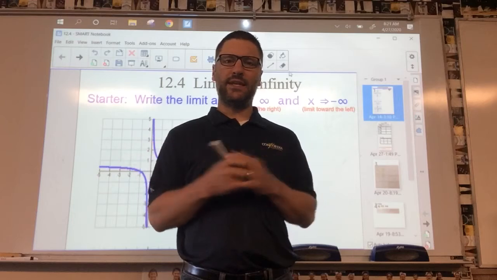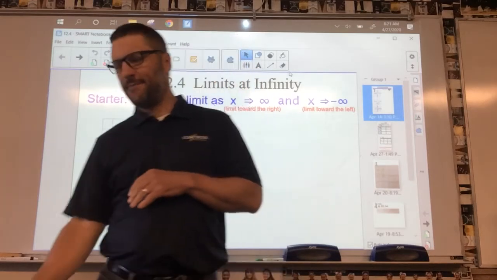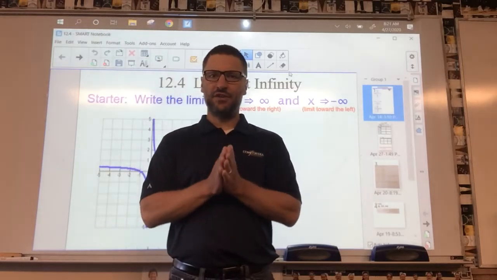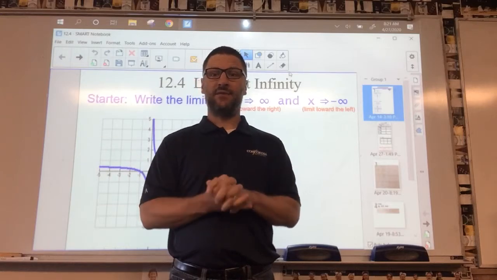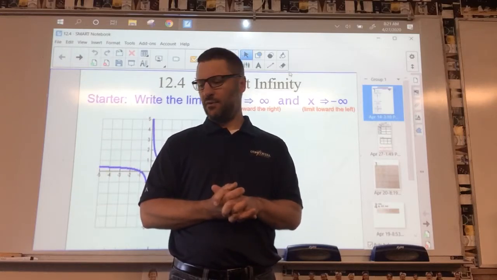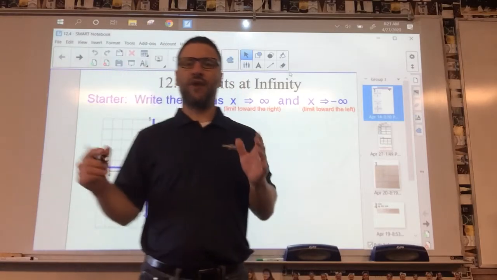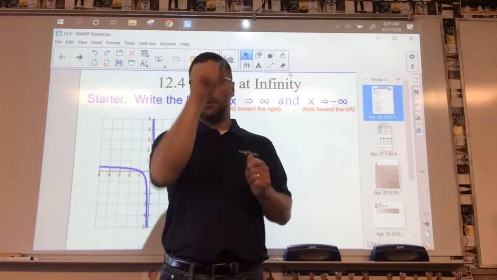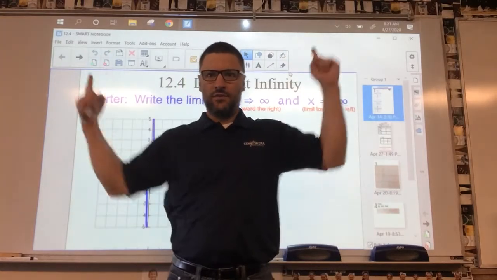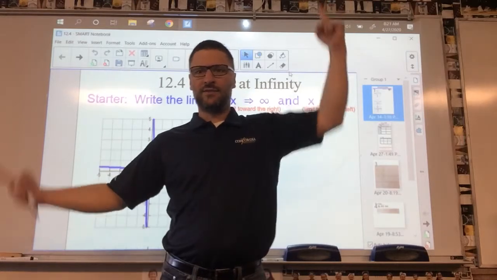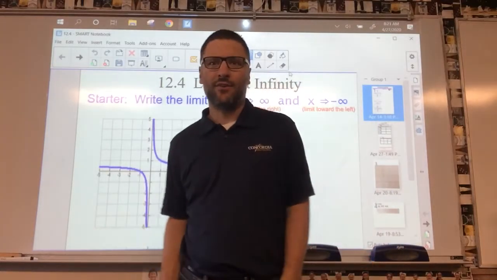What happens at really extreme values on graphs is what we're talking about. So you're going to have some type of picture or some type of function. And there are graphical ways of determining limits at infinity and algebraic ways of determining limits at infinity. We're going to start with the graphical ways. So what would happen on a graph if it's doing whatever it's doing? Maybe it's doing one of these or doing one of these. What's the graph look like?